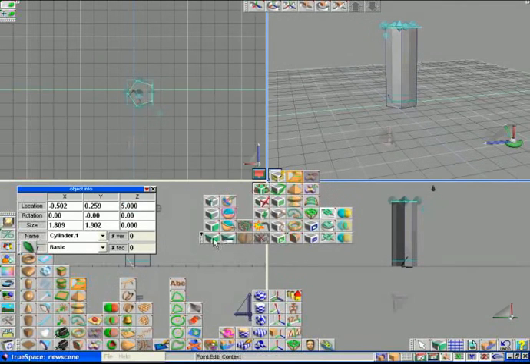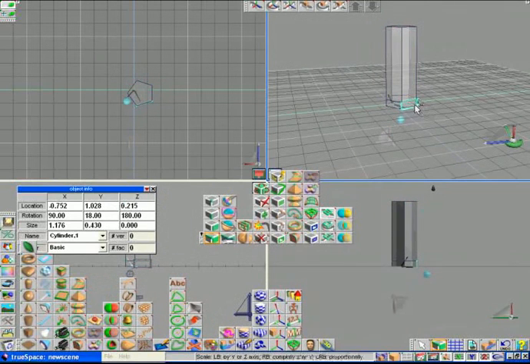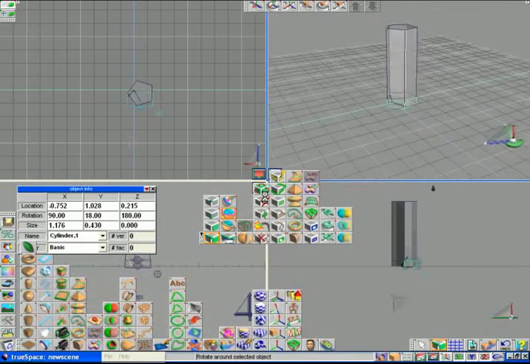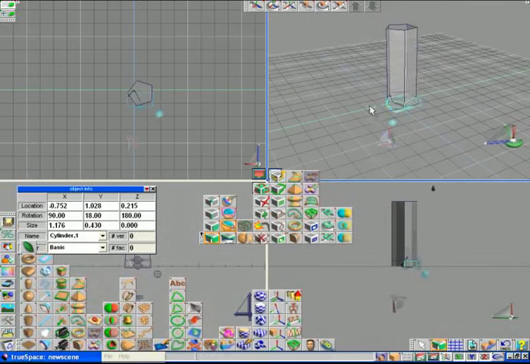Now, if we go back into context edit, let's make some selections here. I want to select all the faces around the bottom edge here. You have a couple selection tools located here. You have the paint selection tool, which lets you basically use your paint tool so that as you click and hold, you're going to make selections like so. You can use a marquee selection like so. So you just marquee select, and it's going to make a selection for all the faces that are within that marquee. And you also have a freehand marquee selection. So as I sort of draw around like so, when you close the loop, it's going to select everything inside.